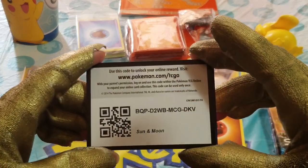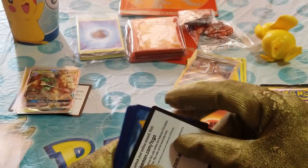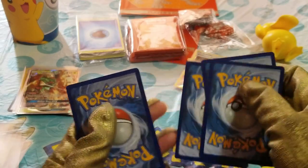There's a trading card code card for those who play it online. Hope you guys enjoy those. And let's take three and put them to the front.